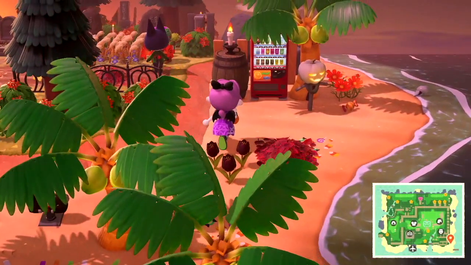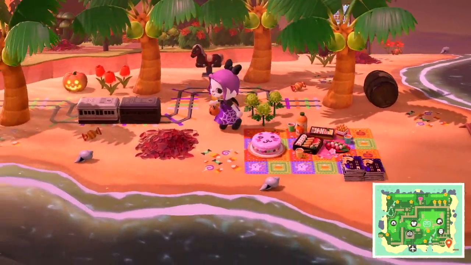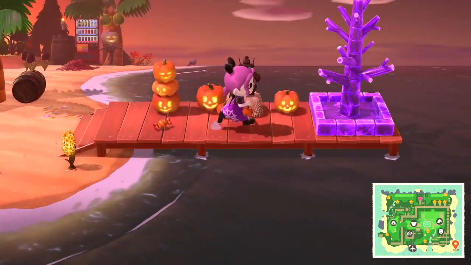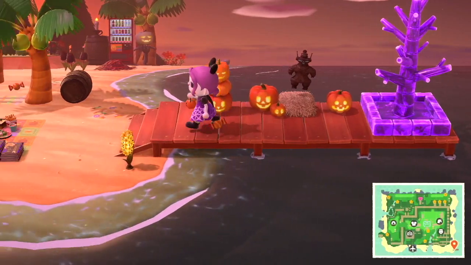I put a little picnic down there on the beach, and there's a little vending machine and barrel, just the standard beachy things that we all put on our beach. And I decorated my dock. I just put pumpkins in this frozen tree here. I think it looks really, really good. I'm super happy with it.